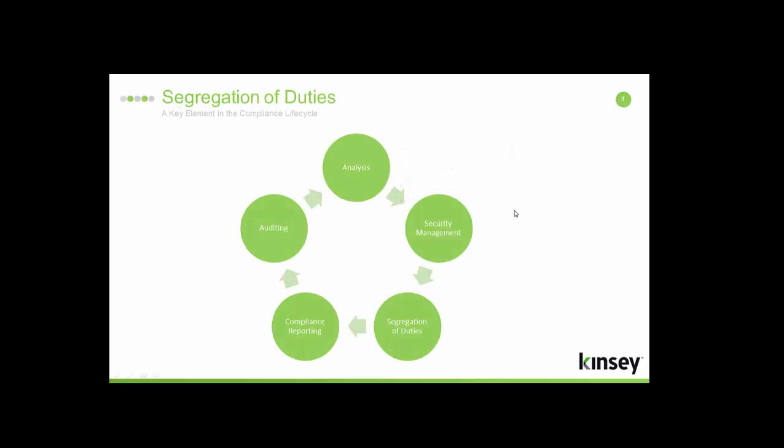So part of our solution that we deliver at Kinsey for, again, the N4 products for S3 and Landmark is security reporting or security management, segregation of duties. We're doing auditing on those applications. We're doing user monitoring. So we're trying to provide your auditors and your IT staff with information that would help them maintain a model that is compliant to the activities going on within the organization, to make sure we don't have any fraudulent activity being processed through transactions in Lawson.